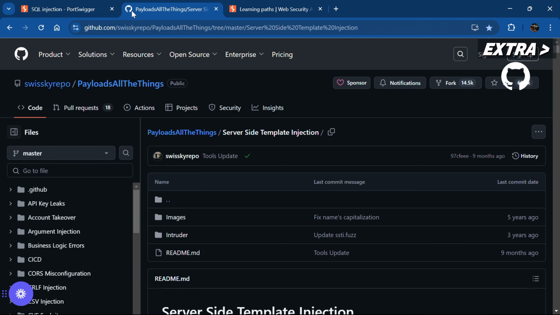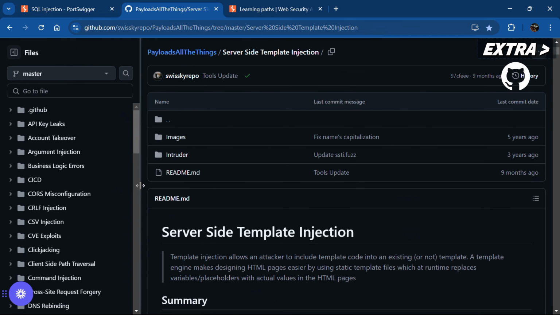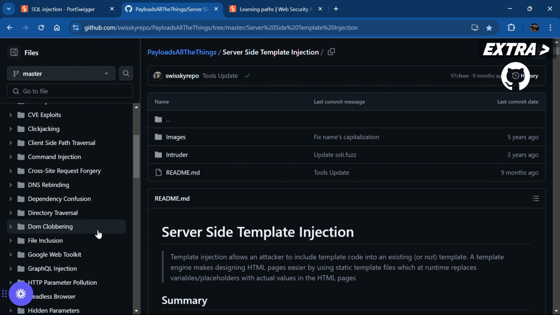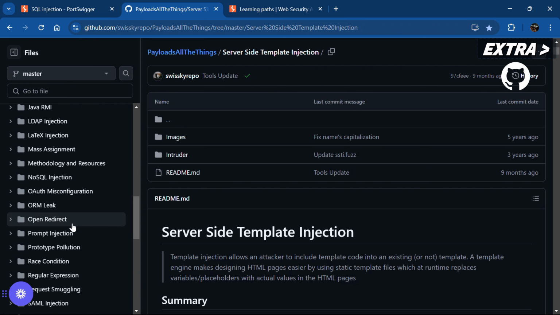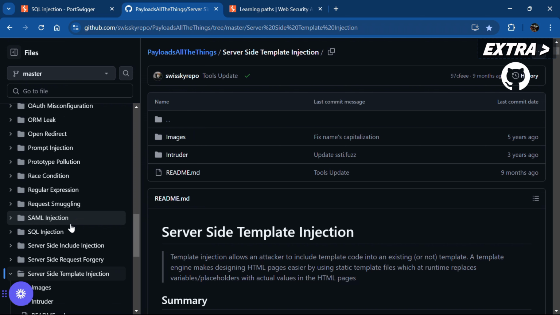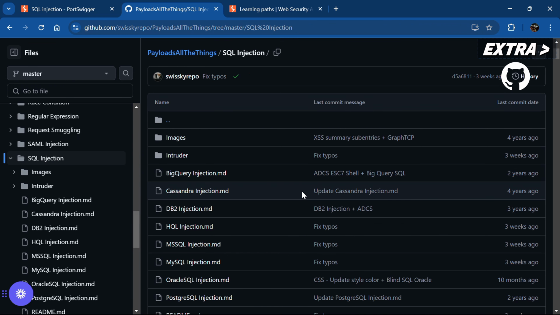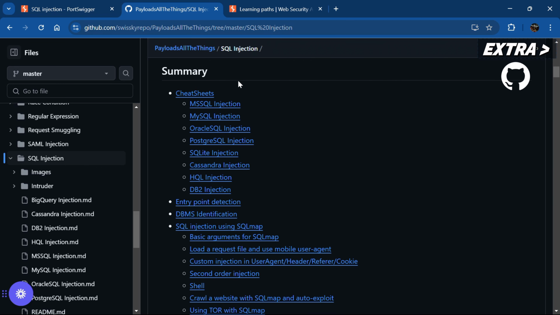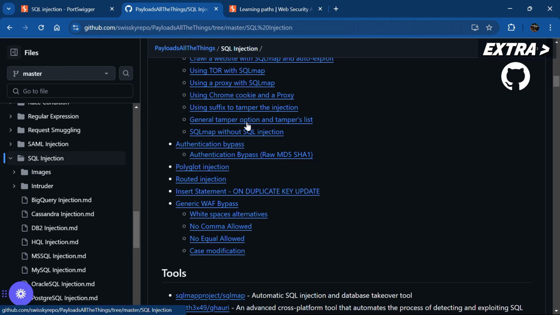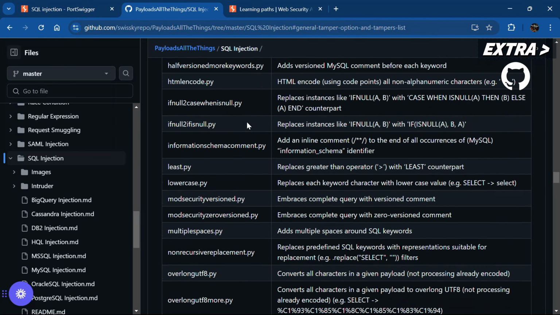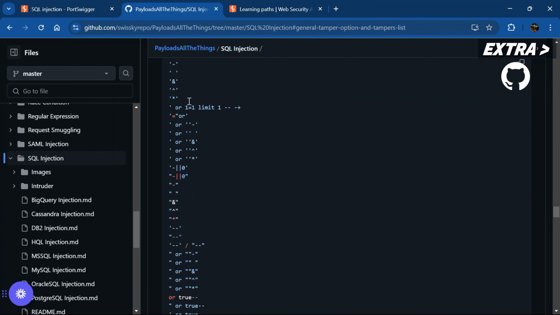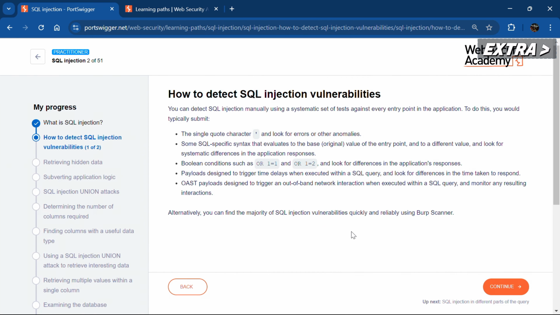So let's just open it. As you can see here, you have different types of attacks that you can click into and navigate. We're interested in SQL injection, so we can just navigate into it and scroll down, and you will see all the payloads related to SQL. You can click on anything, say this one, and it will give you all the explanation and payloads to try. Another great resource will be W3Schools, which we'll get into soon.